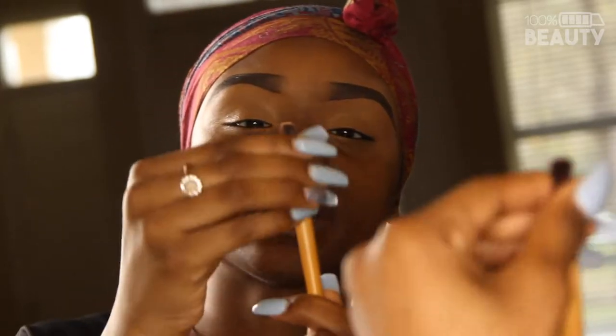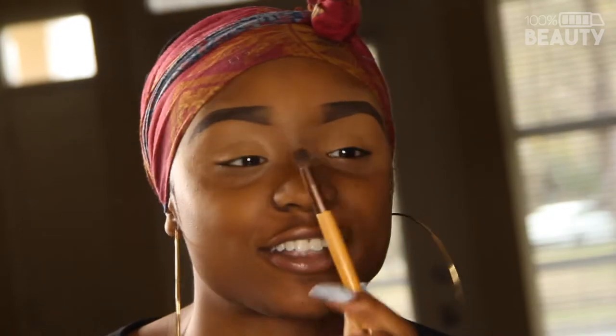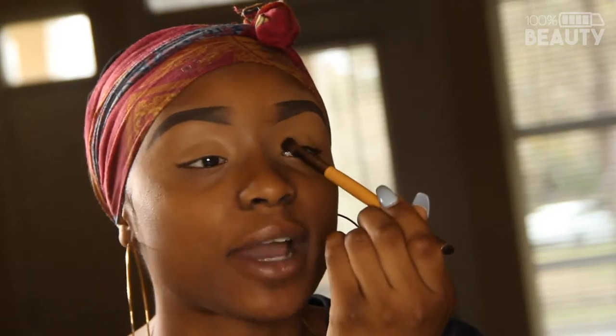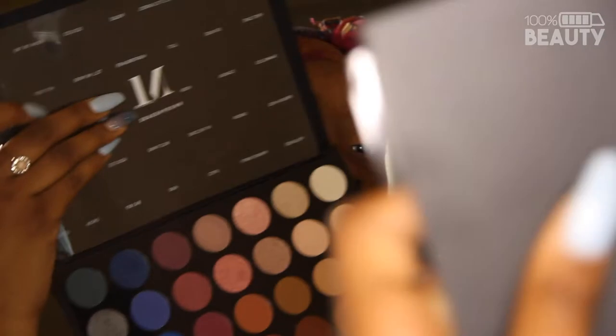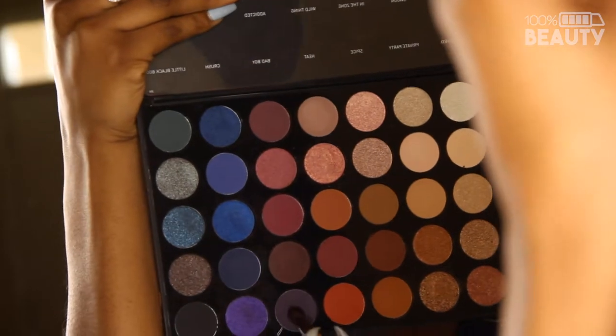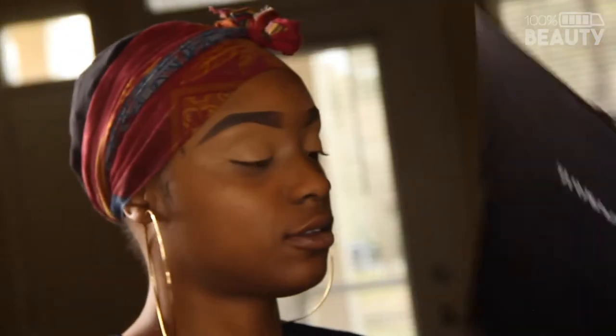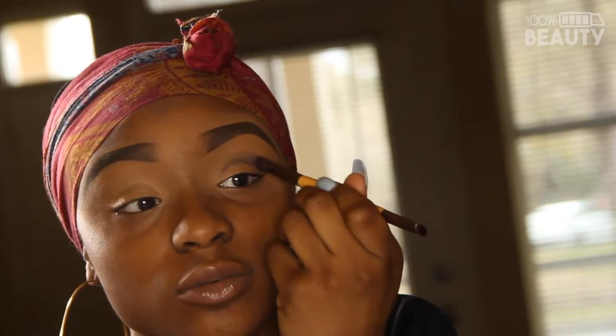So I'm gonna start with my, almost dropped that. We're gonna start with my really tiny brush. I like to call it that because it's so cute. But this one's going to help me pack in my darker color in my crease. So I'm going to go ahead and start with my 35B palette, with my color Bad Boy. Down here, going to dip it and get my brush nice and thick, and I'm going to work it into my crease. But you just wanna work it in there.